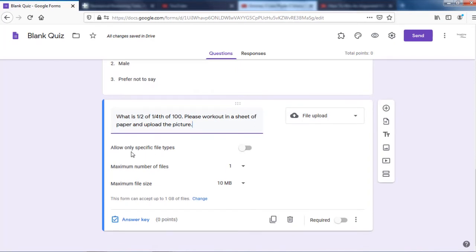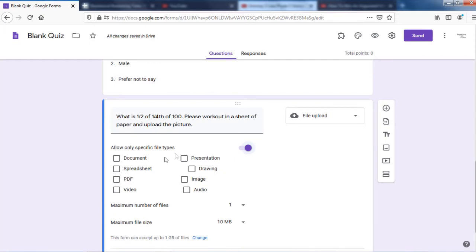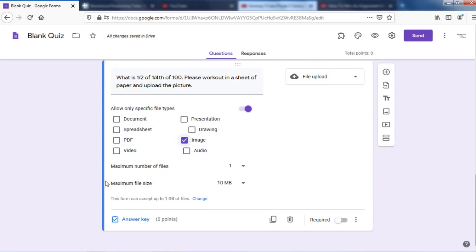So I have the choice to allow certain types of files. So I'll just click on this. I'll take as an image. So I will only be selecting image files. If the person converts that into PDF and uploads, it won't be uploaded. So it has to be in image format. Maximum number of files 1, perfect, and I'll lessen it to, let's say 10 MB. A lot of smartphones now click pictures more than 4-5 MB. So I'll take 10 MB.